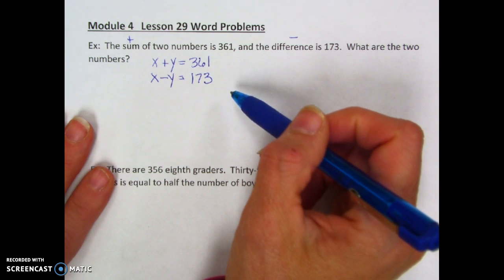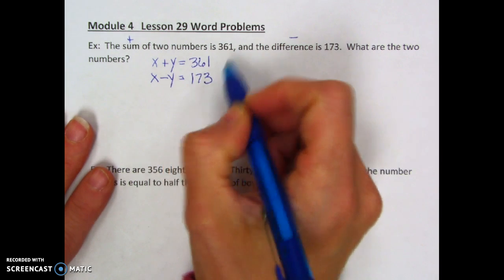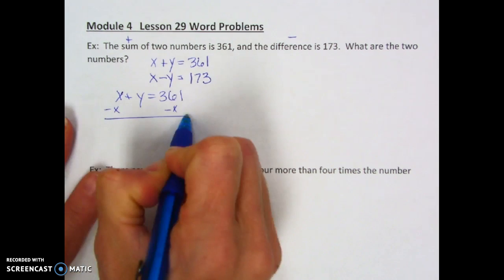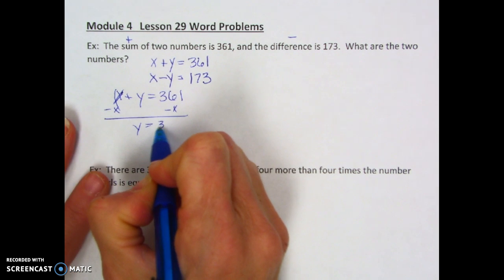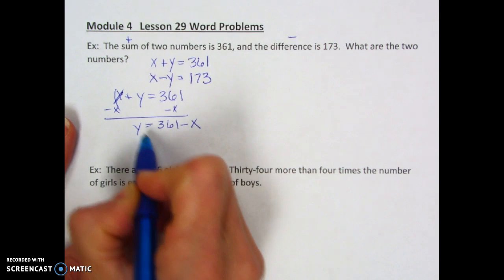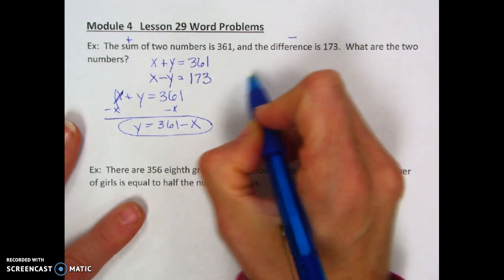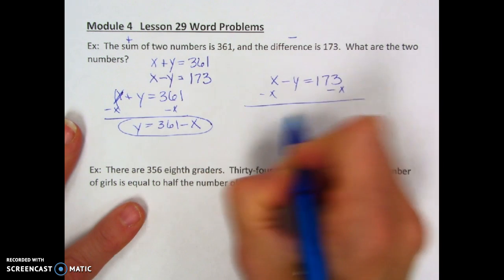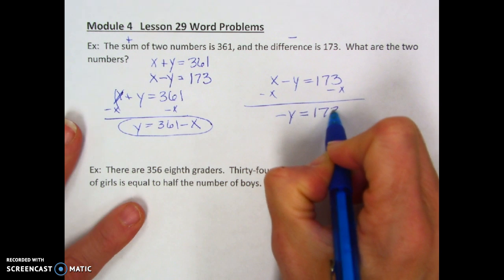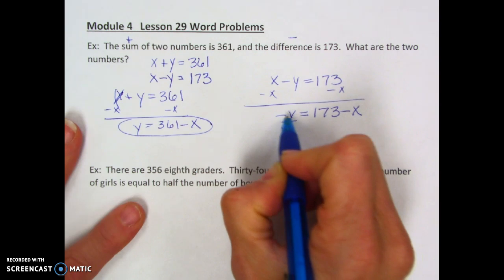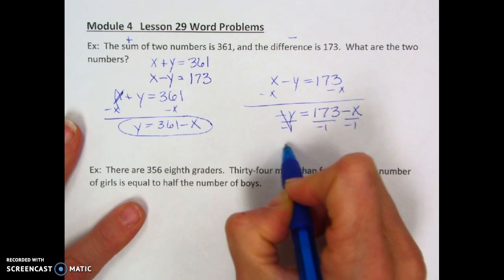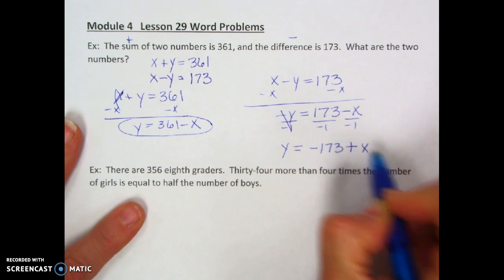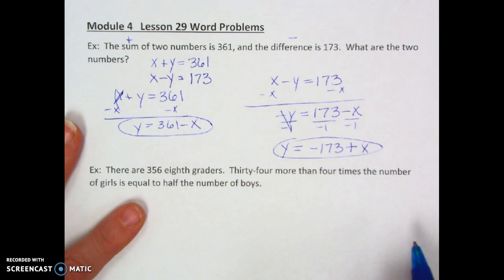So if we're going to solve this by graphing, we need to solve each one of these for y. So x plus y equals 361. Take away x. Remember, we actually can't combine the x with the 361 because they're not like terms, but there's our equation solved for y. Second equation, x minus y equals 173. Subtract the x again, gives us a minus y or negative y equals 173 minus x. We still have to get rid of the negative 1 by dividing everything by negative 1. So negative 173 plus negative and negative make plus x, and there's that equation solved for y.